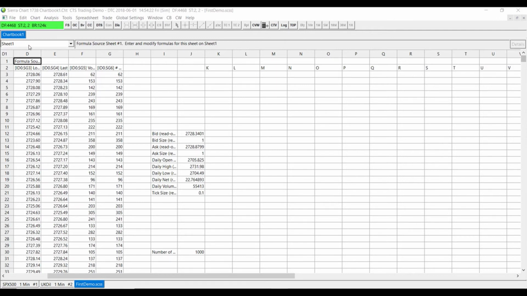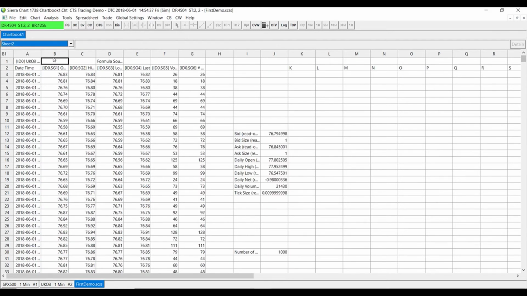For each chart that you create, the next chart will be given a sheet depending on the corresponding order. So for example, my S&P 500 index was established on sheet 1. If I apply that same study collection to a new chart, it'll be applied to sheet 2. So if I head over to sheet 2, you can now see my study has been applied to the UK oil graph, and we are given a new spreadsheet within that same study collection underneath the First Demo spreadsheet study.